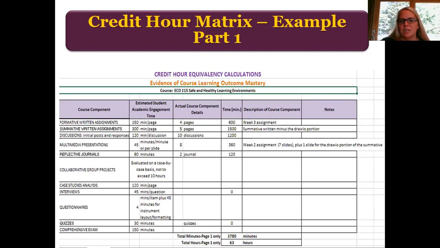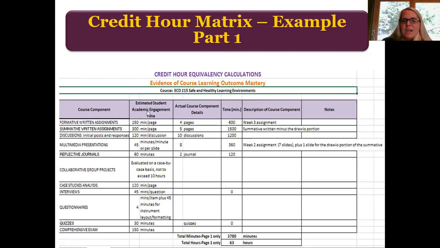It's not something you should leave blank, because there are times when we have to go back into the course and make changes, and then we have to come back and update our credit hours. When this part isn't filled in, it's really hard to know what was counted. We have to assume that somebody else is going to be looking at the matrix, not just us. They need to understand what we were counting, because we do have to use our professional judgment for some of this. So I bring this example up just so you can see it when completed, and then we'll go through the actual matrix in just a second. Make sure that you fill in this description of course component.